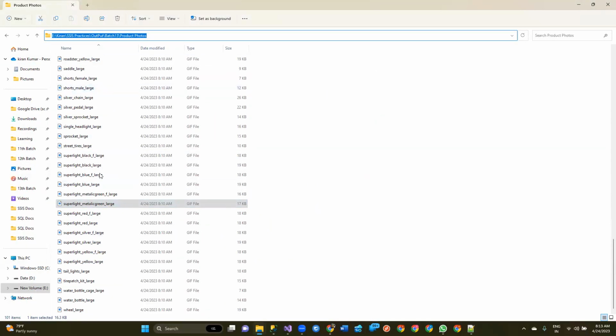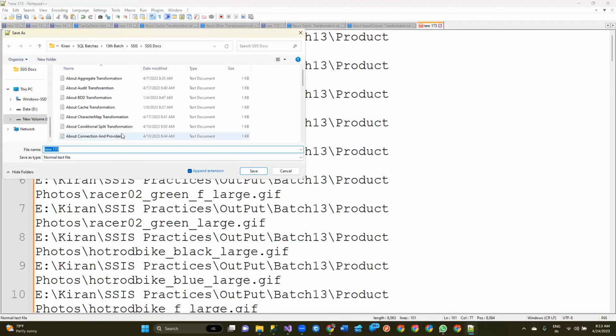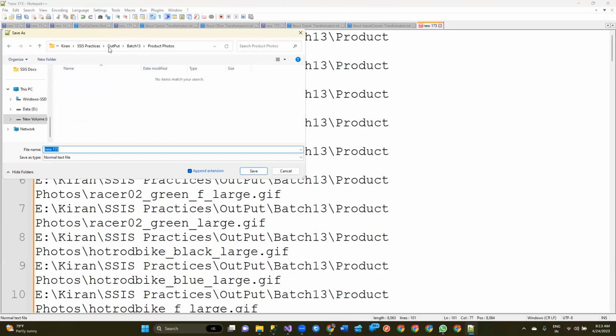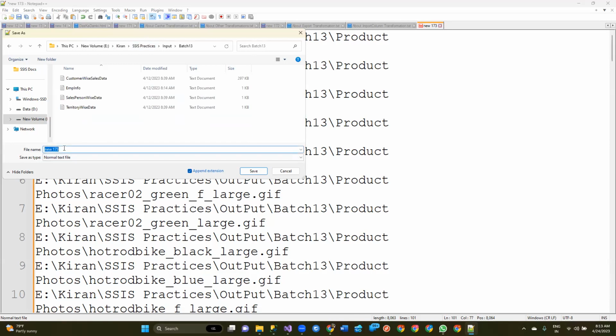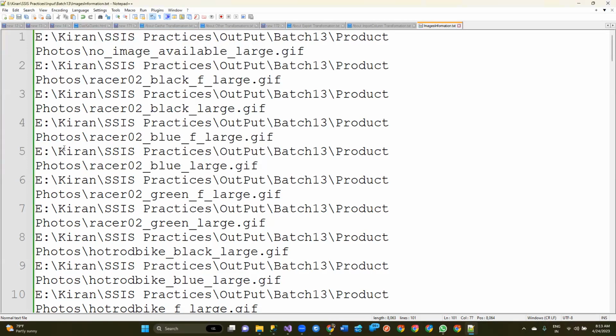All these images I would like to load into my SQL Server table. That is what my expectation is. So I would like to save this file in my input folder, as the images information text file.